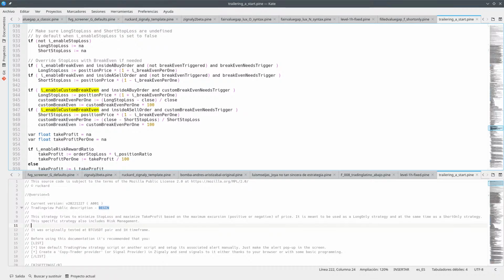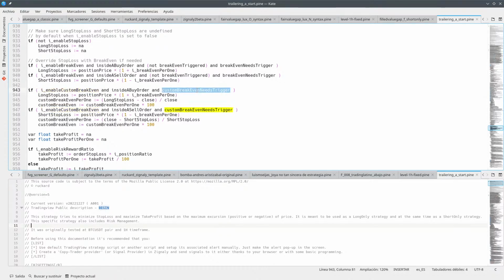Yeah, this is exactly the same thing as you have up here, if I'm not mistaken, but the difference is that it writes the stop loss with break-even when needed.